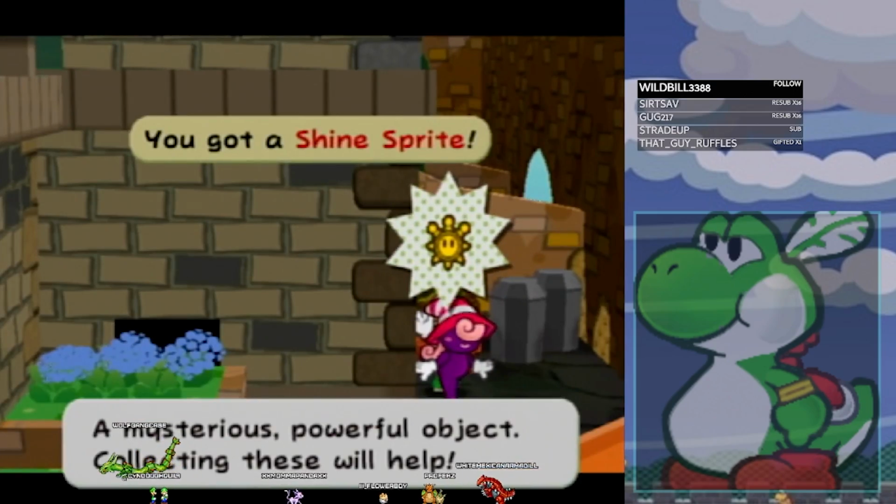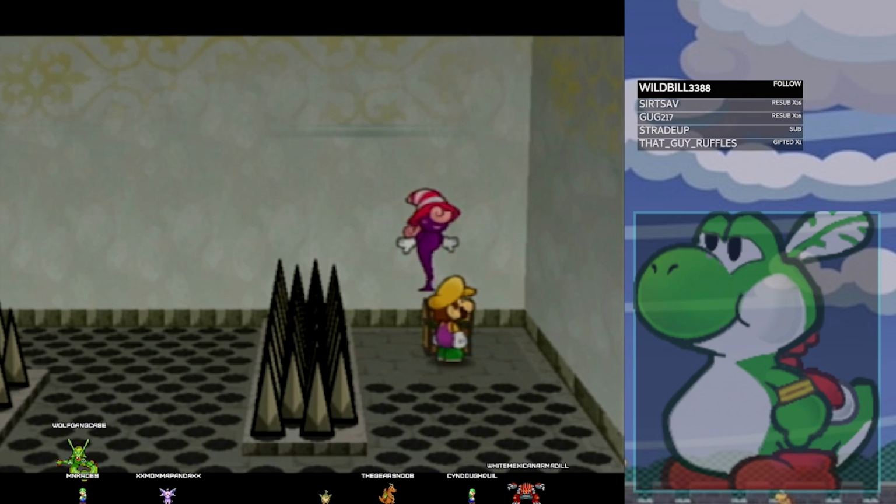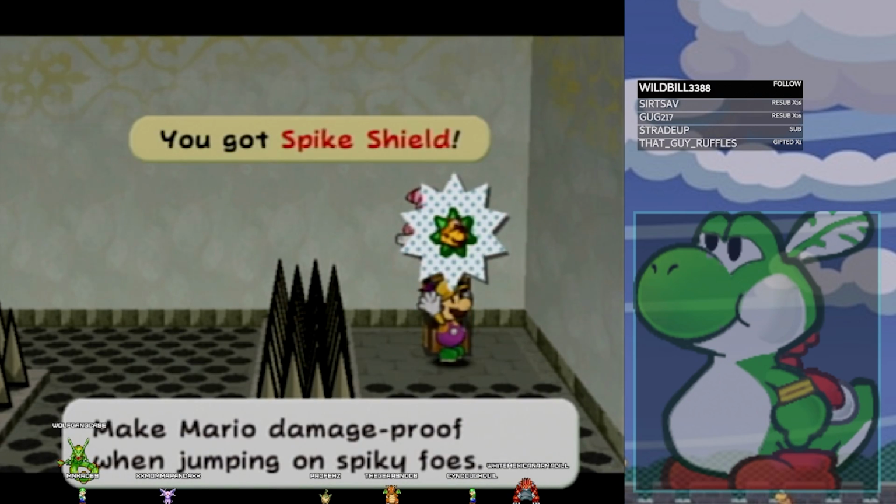Back at Rogueport, we grab ourselves a shine sprite and the spike badge, which allows us to jump on spiky enemies. Duh. We also upgrade Vivian.